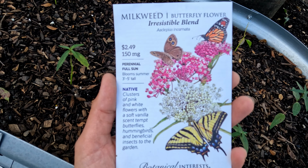So let's see how I'm going to do this. I have this tool that came with these trays that I got for growing seeds on Amazon, and I have used them, so I think they're very helpful for this type of thing. But you can also use a regular spoon. So let's see how I can do this without harming the roots, the little roots. Okay.